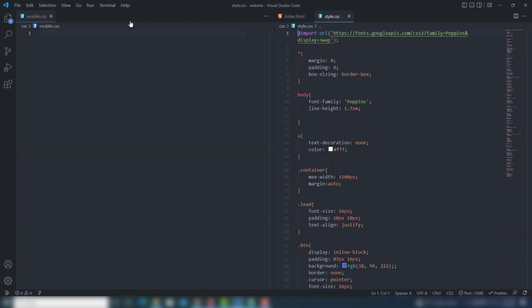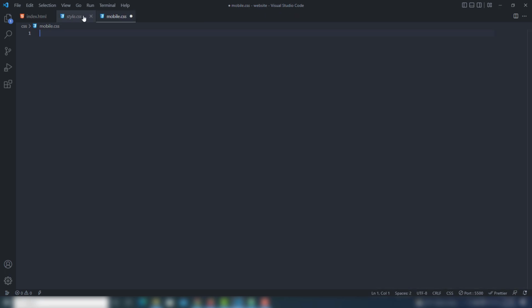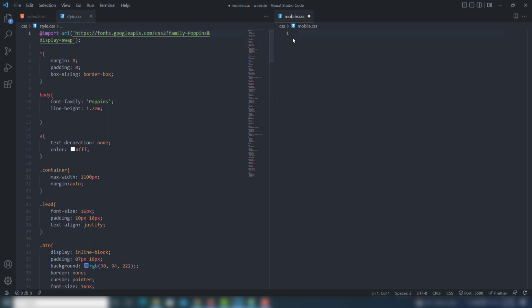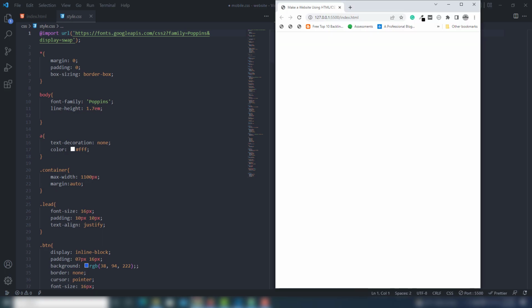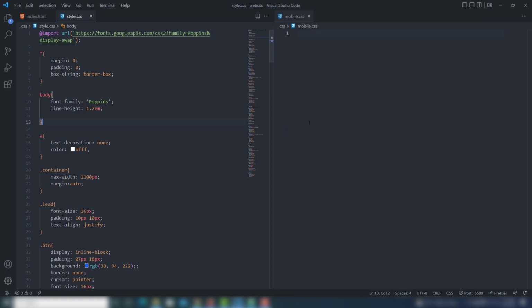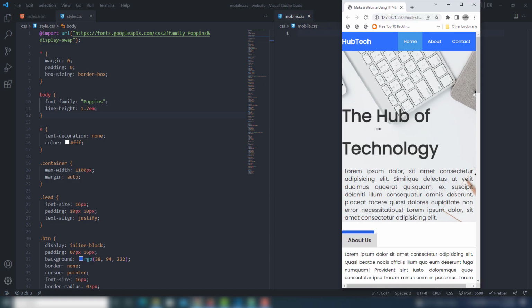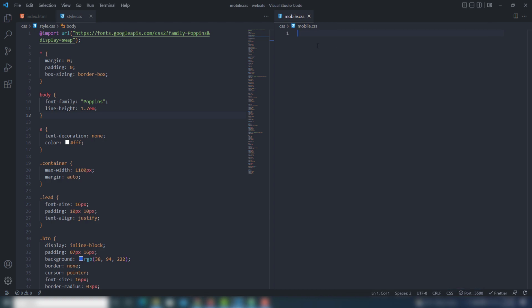So I will use this one there. This is the mobile device CSS and this is our original CSS file. So we're gonna check everything inside the style.css and manage it there. First I'm gonna save this. The first thing we need to manage is the menu and also our logo.